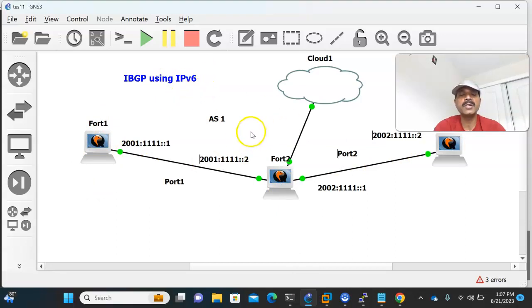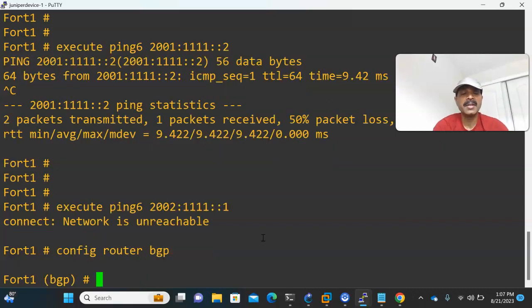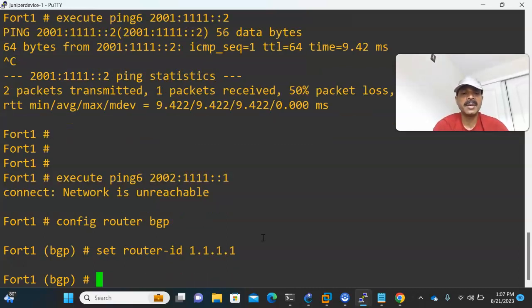Let us go ahead and configure the IBGP neighbor relationship. Let us go to the first firewall, and the command is config router bgp. Now let us go to the router ID. Set router-id, let us set it as 1.1.1.1, and I'm going to configure the IBGP relationship.